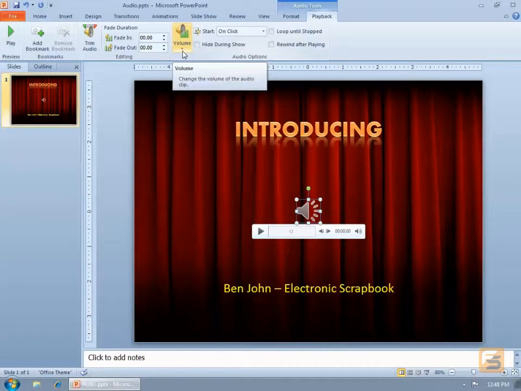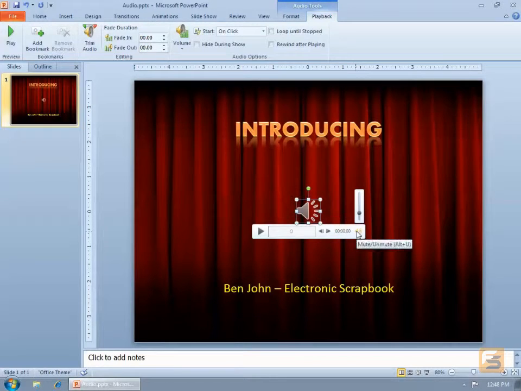You also have the volume control, which you have on the play bar. You know, you can click and drag that. What you do on one affects the other, so if I click on the drop down arrow and it says high and I go to low, then I come down here, you can see it's low. But when I click and drag that to high, let me make sure, there it is, okay. Click on the drop down arrow, it's at high, so you choose up here or down on the play bar.